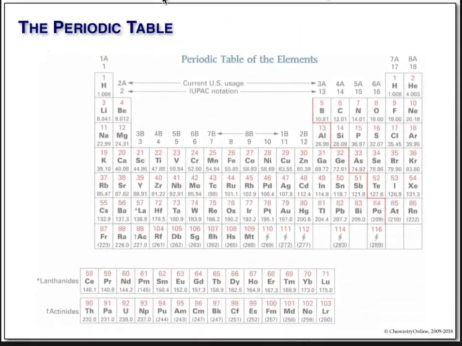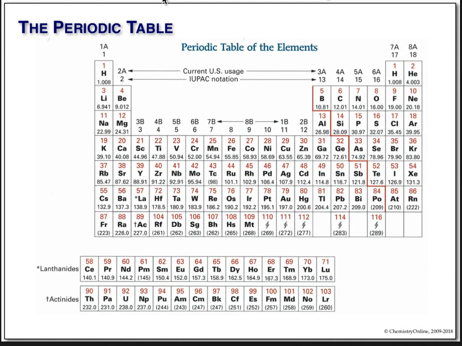This is what our periodic table looks like today. It's got 18 spaces going across in the big block here. We'll explain these guys in a couple minutes. And these are all the different elements. And they're arranged by what we'll call atomic number. We'll see in a minute, the thing that defines what an element is its atomic number. That's the number of protons in its nucleus. We'll do that in a second.